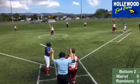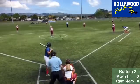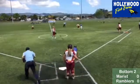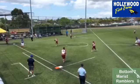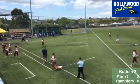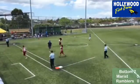Foley's still looking aggressive over at first base as the runner. Hinks gets the signal, the pitch, and it's driven. Katrina Nukunuku comes up with a backhand scoop, and she'll get the out at first base and retire Marist. So we'll move to the top of the third. Still no score. Catch you in a bit.